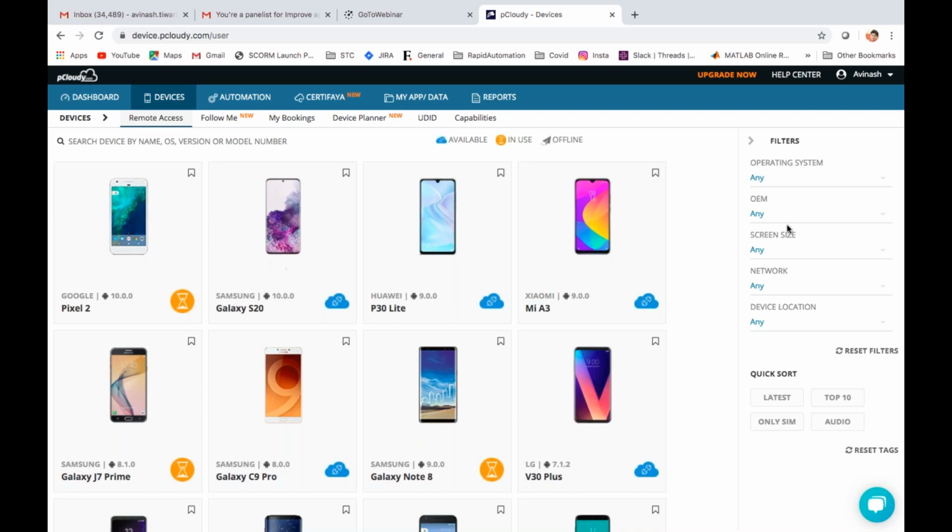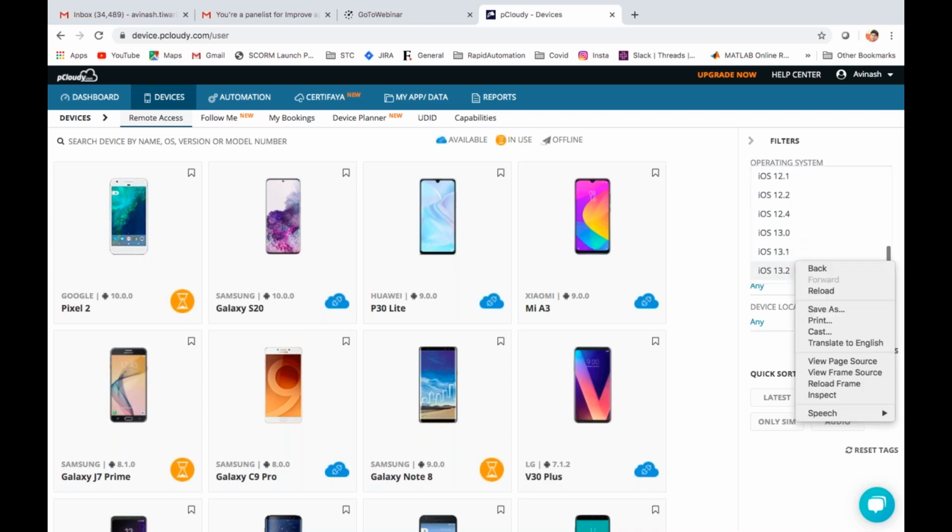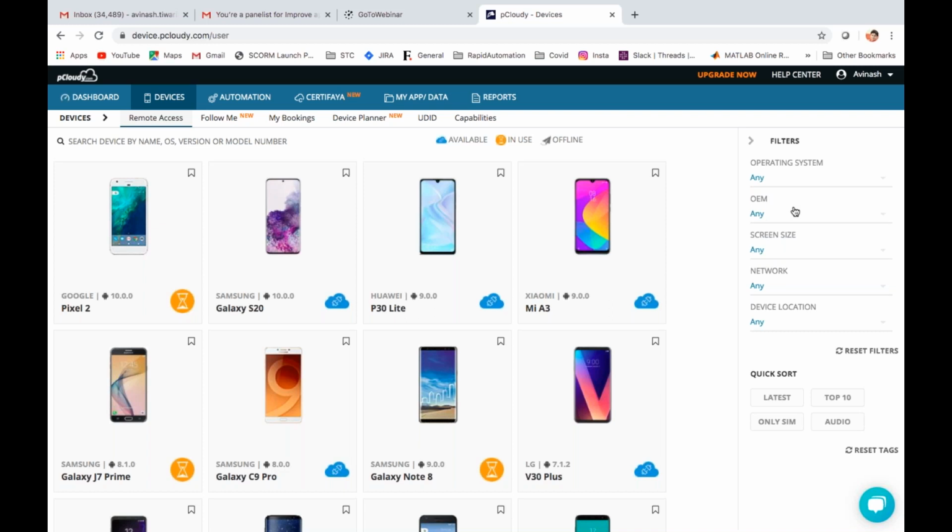Now you can also filter devices based on different versions or different filters, and you can see we support starting from the lower 4.1 to the latest 10.0. So you can select devices which are related to different versions, and same is true for iOS as well. Starting from the lower versions to the latest, we support all the versions for iOS as well. And for OEMs, again, we support one of the widest ranges of OEMs, be it the low-end devices like Lava, to the high-end Huaweis, Googles, or Samsungs. We have one of the widest supports here, and then you can choose based on other filters as well.